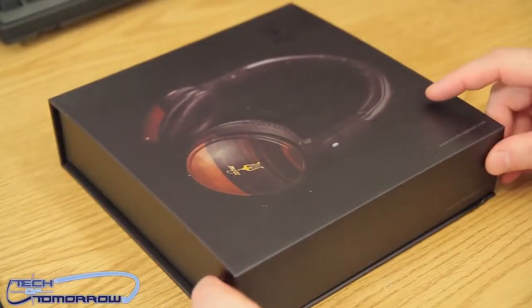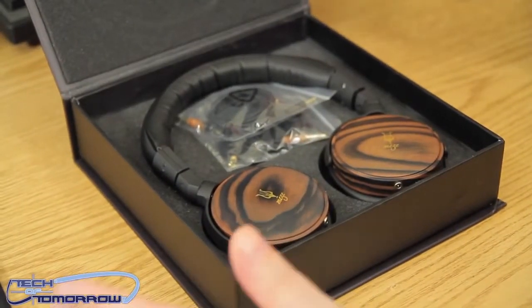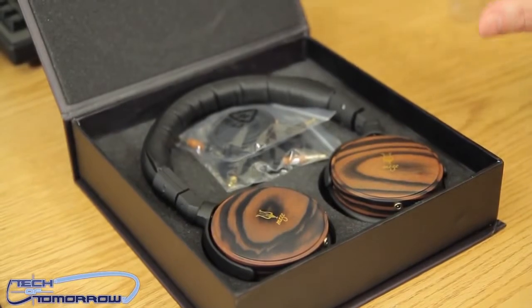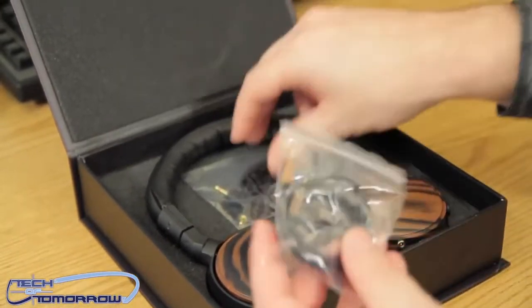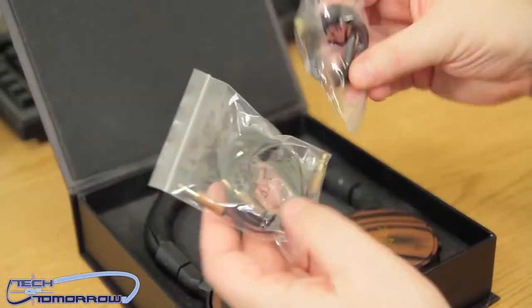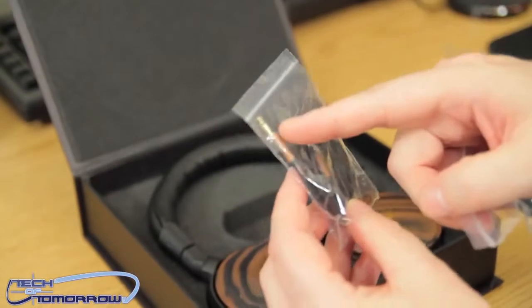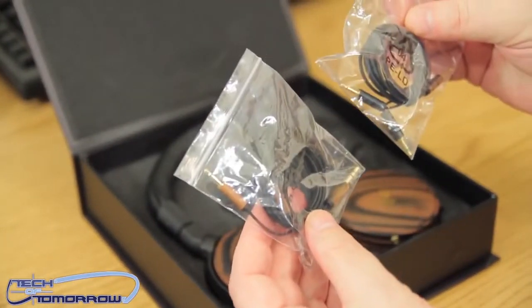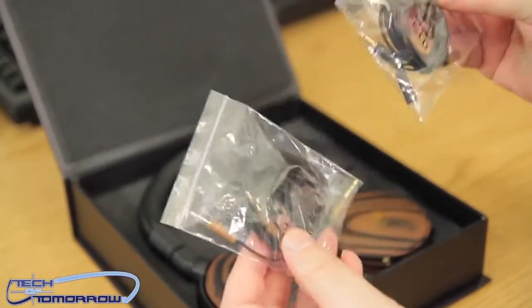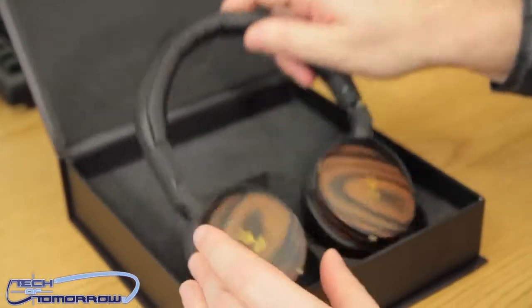All right, folks, so let's go ahead and begin the unboxing. Go ahead and open up the top. We can see this is pretty simple and elegant as it is. You open it up, you've got the headphones, you've got the two removable TPE cables. One goes to each side, so you have one cable for right, one cable for left, then the stereo plugs in. It comes with two different types, ones that are wood and then ones that are black. Go ahead and start taking them out.